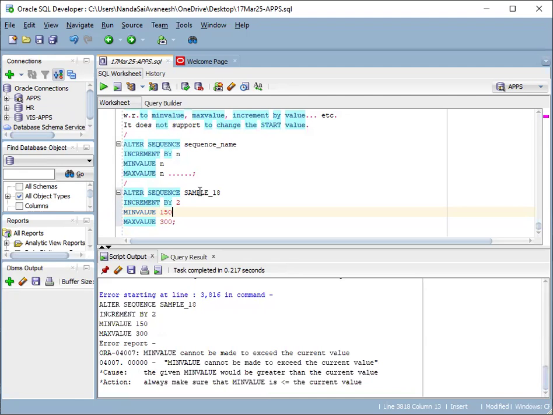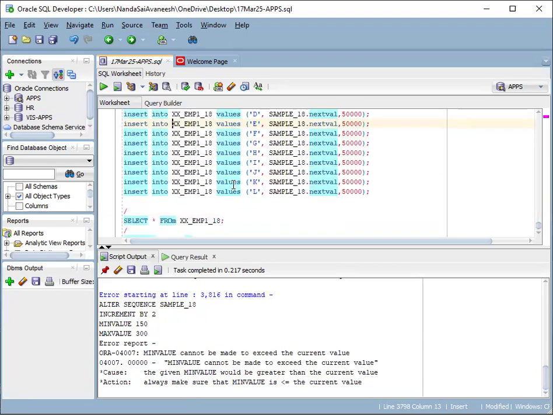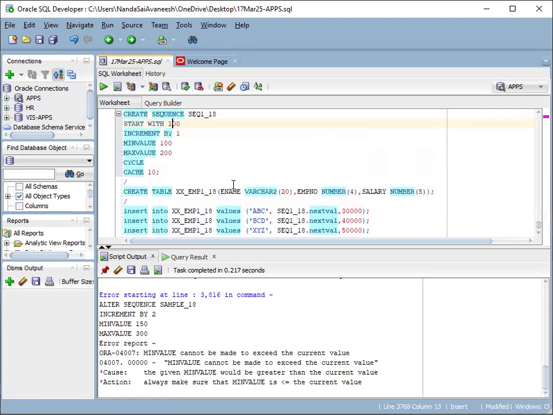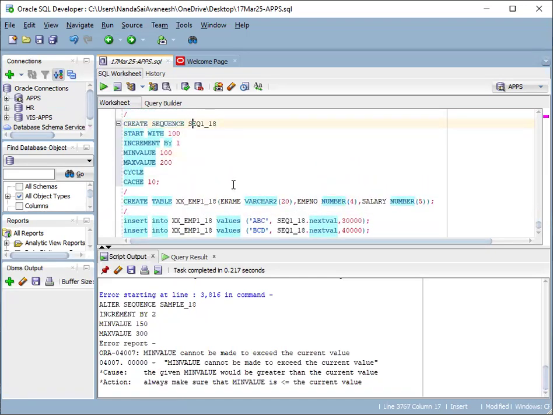There are some rules. Minimum value cannot be made to exceed the current value. It should not be more than that. We'll take another example, that is sequence 18 only.